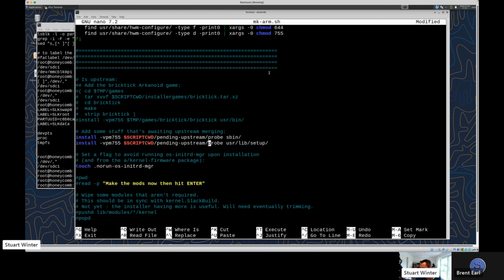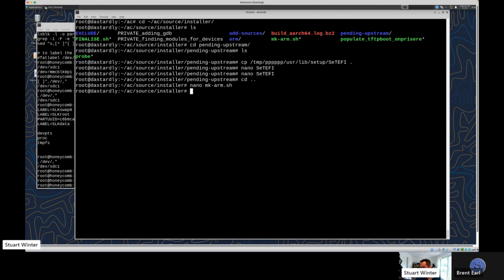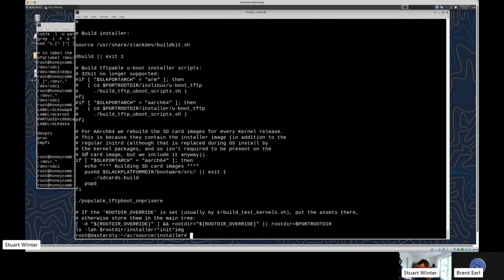So once these have been tested, I can merge them upstream, or ask Patrick to do it rather. So then we're done. Once I push that lot out, you'll have that in the private tree, and everything should work. So just run that make arm. However you do it, I don't even know how it works, to be honest. Everything's so scripted.